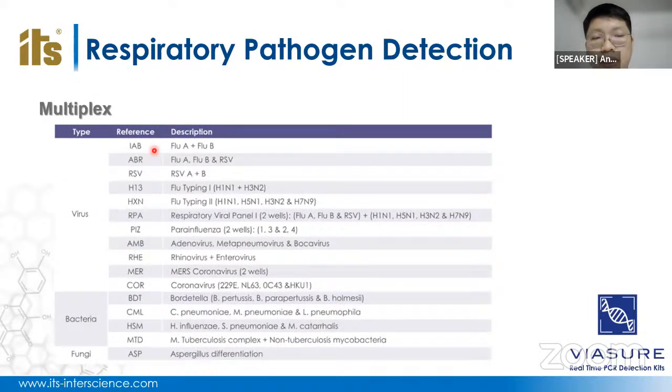the multiplex. Multiplex means several targets in the same tube or in 2 different tubes. The most commonly used one is flu typing. Some people want to go for flu typing. And then the common panel is the respiratory viral panel. It can detect flu A, flu B, RSV, and also the typing together. These are a number of different kits to choose from, depending on the lab requirement or on the incidence, how frequently you are getting infections in that particular area.